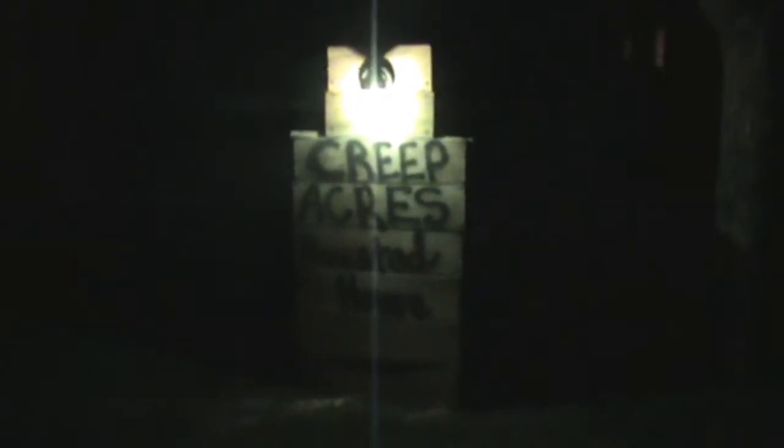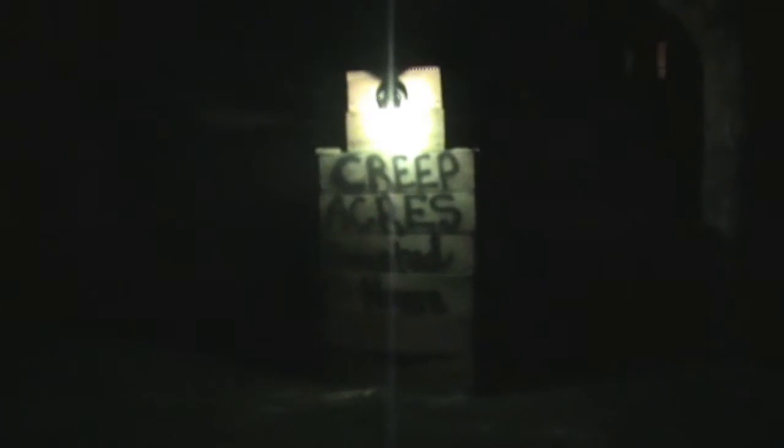Just real quick, here's the sign. Can't really see because the light's green, but you can't see on the video, but I think it looks really cool at night. Like, you can even read it on the camera. It's cool. Like, in real life it has an ominous glow, like it stands out, it's all black behind it. You can just see it and the tree, and you can't see any of the porch of the house. You can just see over at that part of the house, but I think it looks cool.